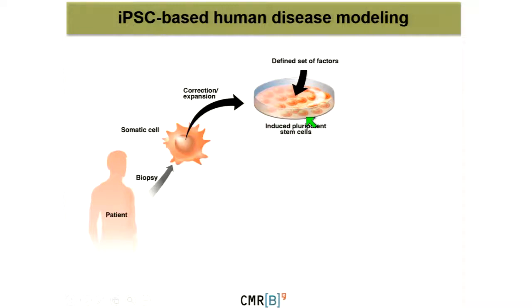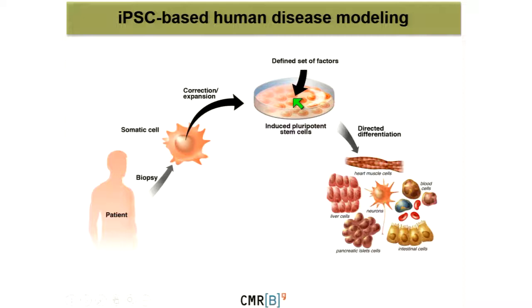The principle behind this type of approach is that you take a somatic cell from any patient, a cell that will be easily accessible, typically a skin biopsy, but you can use many other cell types that are easily accessible from the patient, generate iPS cells, and if the disease is in any way genetically linked, if there is something in the genome of that patient that is predisposing the patient to suffer the disease, then that predisposition will be captured in the iPS cells because they are genetically identical to the patient.